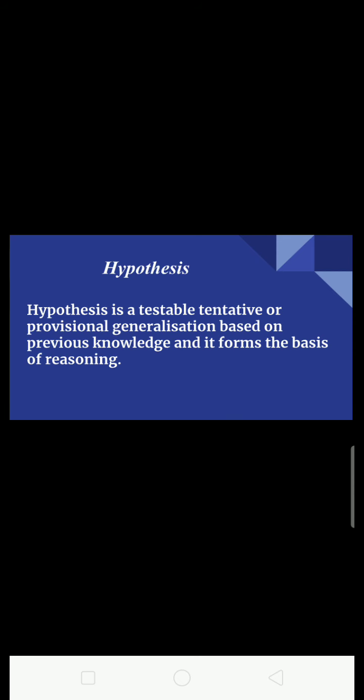What is a hypothesis? A hypothesis is a testable, tentative or provisional generalization based on previous knowledge, and it forms the basis for reasoning. To be more precise and specific, it is a deduction based on a series of facts from which the existence of an object or the cause and relation of a phenomenon can be inferred without actual proof. The corresponding judgment or conclusion is hypothetical.